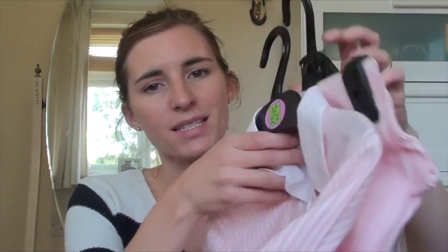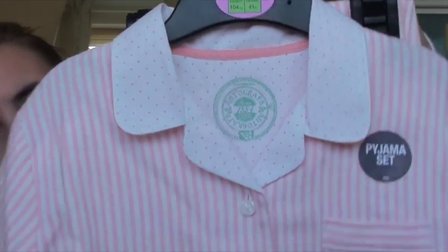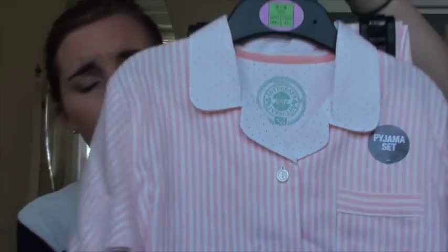I'll start with what I got for Violet because I only got her one item. I picked up these really cute flannel pyjamas for winter. These are from M&S and were originally £13. Why are pyjamas so expensive? I just feel like they're so overpriced for wearing to bed, especially for kids — they don't really appreciate it like we do. Anyway, they were £13 and I got the outlet price of £9.50. They're super cute, look how soft they feel. I got her those for winter because she's totally growing out of every single bit — everything's really short and tight on her now.